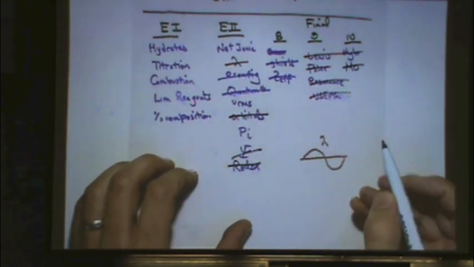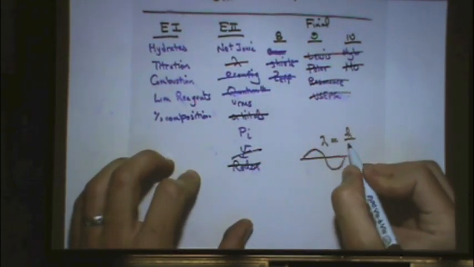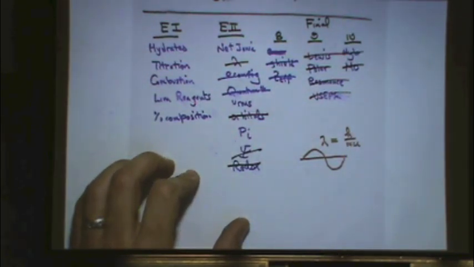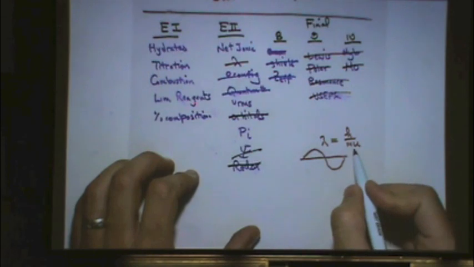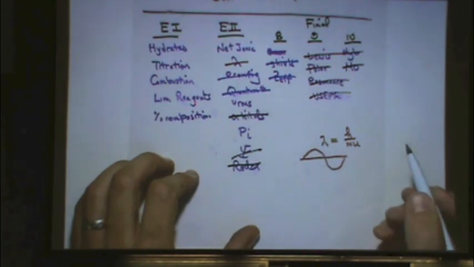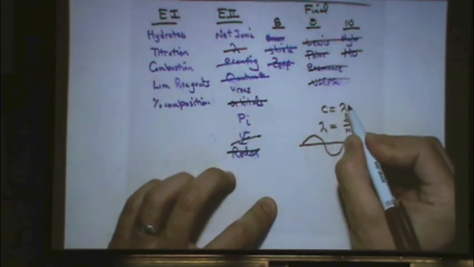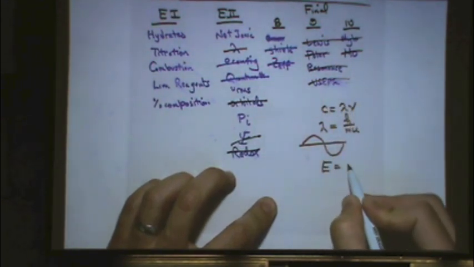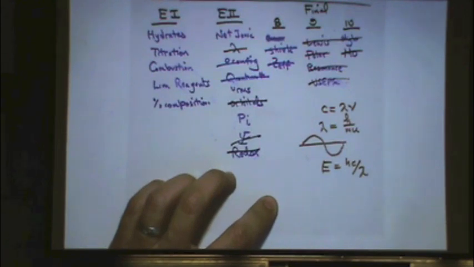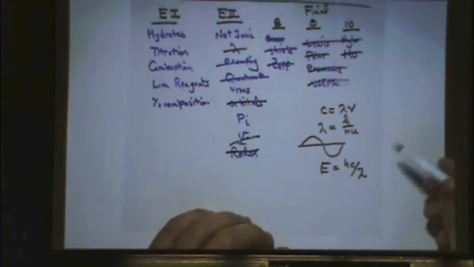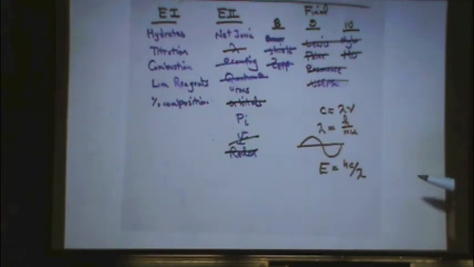Okay, cool. You can use this h over mu if it's de Broglie. If they give you a velocity, use the de Broglie formula, and you can find the wavelength from a particle. Or you know this equals lambda nu, or you can know that E equals hc over lambda. So there are a couple of wavelength possibilities in calculations if you need them, but these are given formulas, so just look on the back. Okay, net ionic, next.